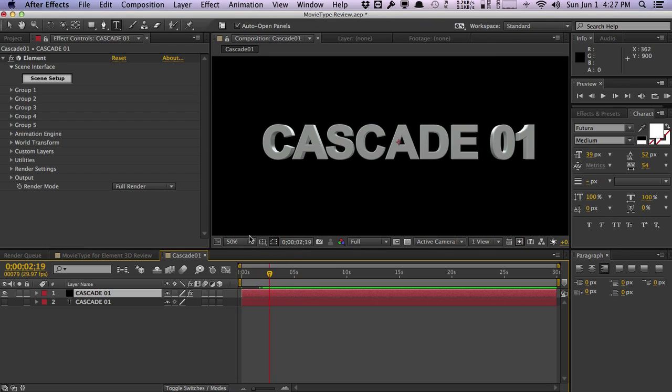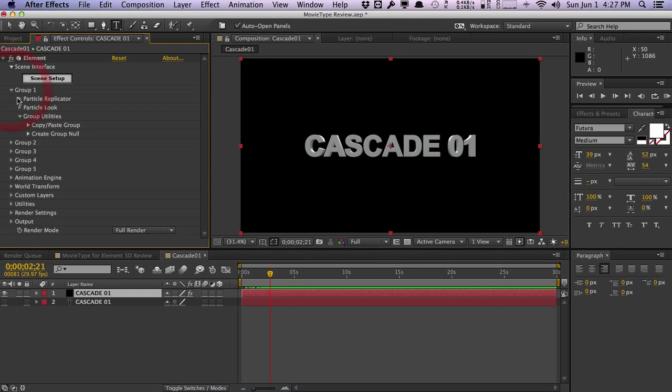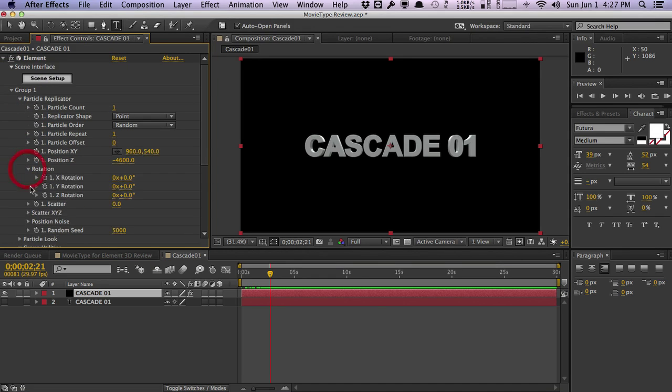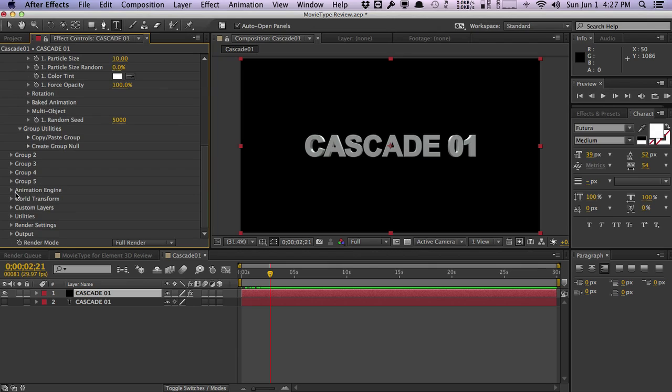It's very straightforward and not really too complex, but it does save you a lot of time if you don't want to spend so much time creating the animation, because it takes a little while to twirl down all these things, set all these keyframes, link them together, animate them, and go through here and set up the animation engine.